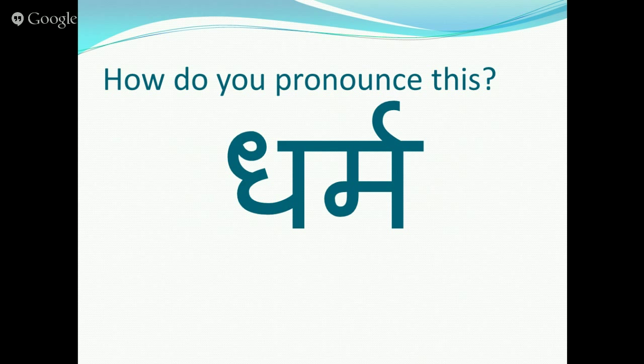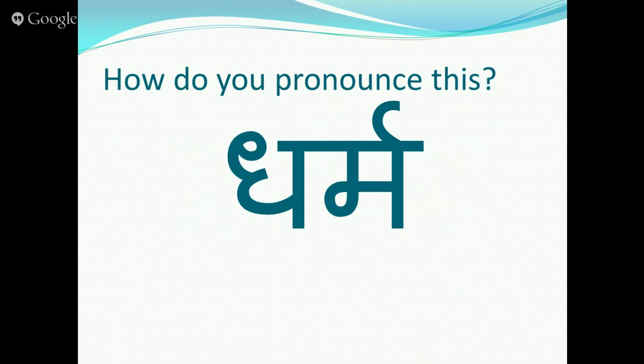What about this? How would you break this up? This one is a bit strange because we have a little bit of interference here. We see the rodent on top of the tree branch, but we also see this other line up there. What is that? So let's break this up. First syllable is mur, second syllable is gi. So do you see what's happening here? The rodent on top of the tree branch is interfering with the i symbol. So they're overlapping. You will see that from time to time.